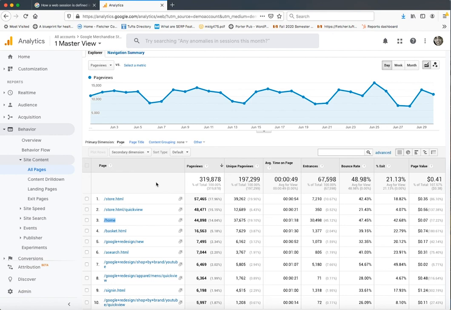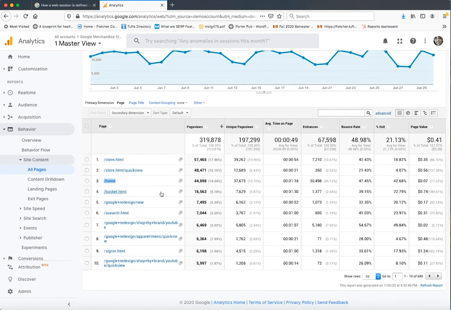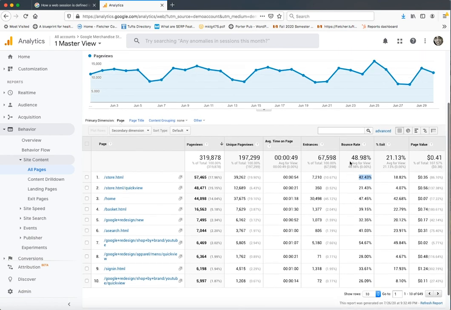Then if I ask for the bounce rate for the page store.html, you'll get that information right here. So this is the information for bounce rate for each particular page. The overall is right here. What's the bounce rate for the overall website? Your answer is this, and you'll see the same value on the audience that I showed you a few minutes ago.